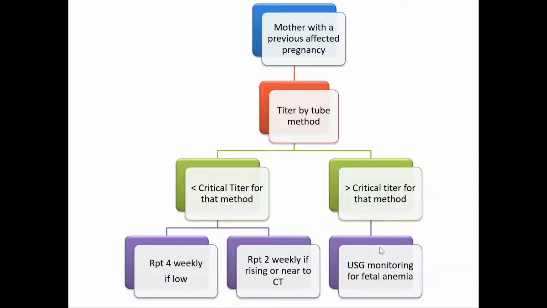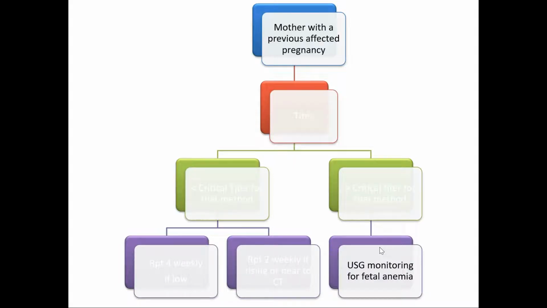So therefore, in these particular case scenarios, it makes every sense to actually skip all these lab-dependent tests that we spoke about, because all these are a given in this particular pregnancy, and therefore you can straight away start monitoring for fetal anemia in this fetus by the ultrasound. When do you start monitoring? As early as 16 weeks of pregnancy, or 10 weeks prior to when the last fetus was affected, or the last pregnancy was affected, whichever is earlier.